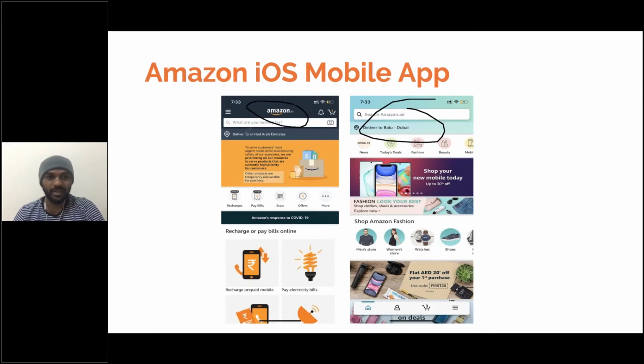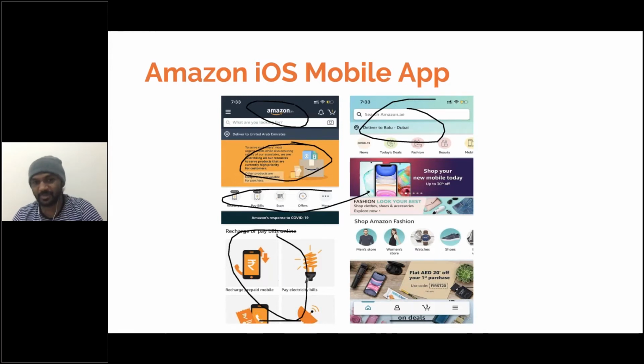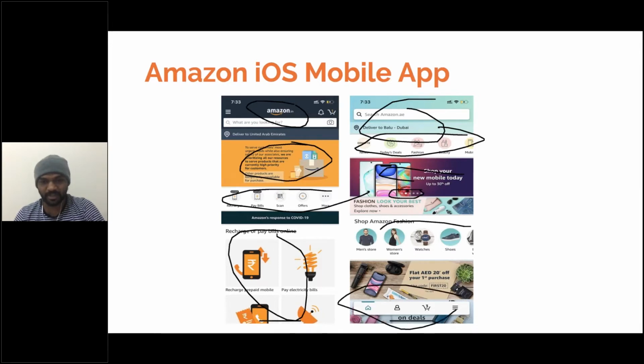But if you see here, there is a banner, and some options are provided, and here is an image module. These are basically image modules. And if you see the UAE app, here they have banners, and somewhat multiple options. And in the bottom there is a toolbar. So the app is not changed, the app code is the same, but the contents are dynamically changing. This was one of the examples we took.